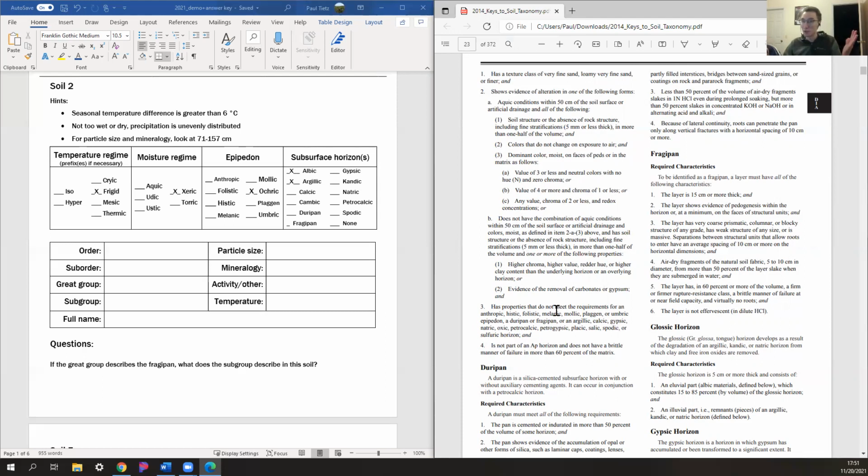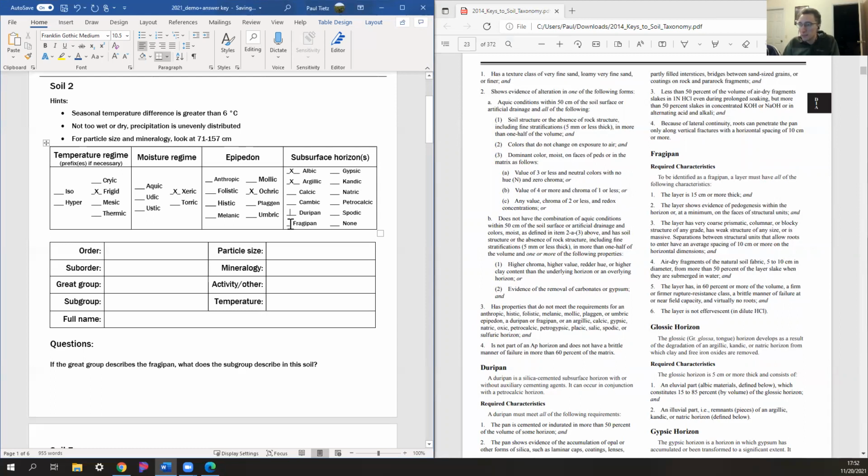Cambic horizons are designed to include lots of things, but as soon as you, as a soil profile, have something else to consider as a subsurface horizon, you no longer qualify for cambic. It's something that's there if you don't have anything else, but you still have soil development like a BW horizon. As soon as you add that BT or BTX or something, you have other subsurface horizons and cambic no longer fits. So actually, let's not put an X there. We just have albic and argillic so far. Cross that one out maybe.